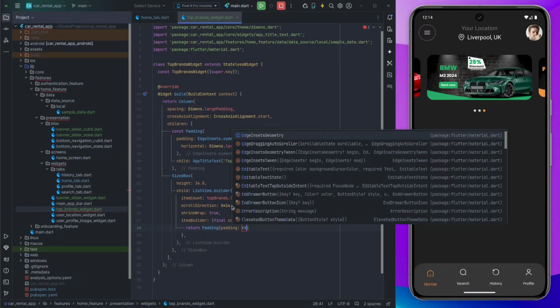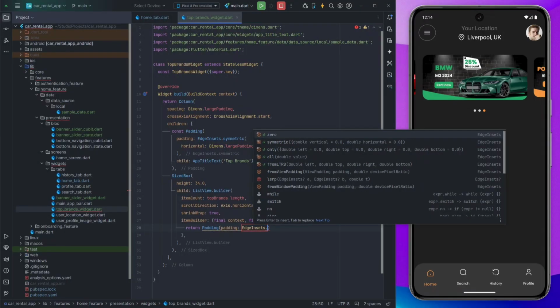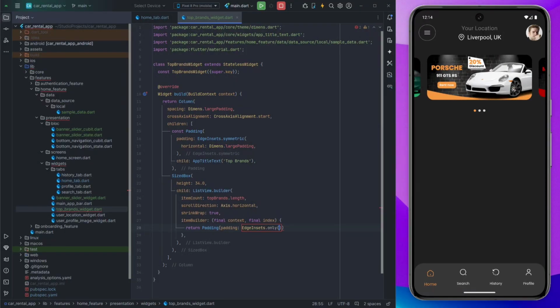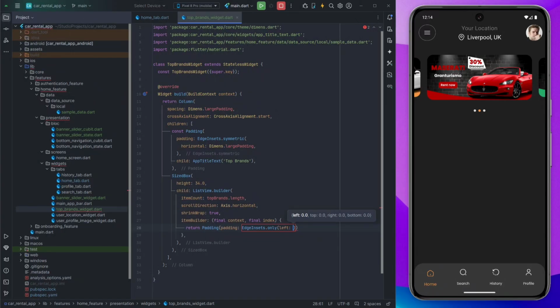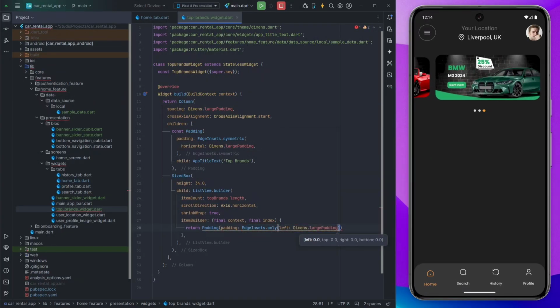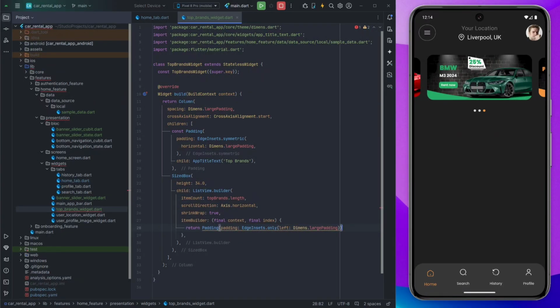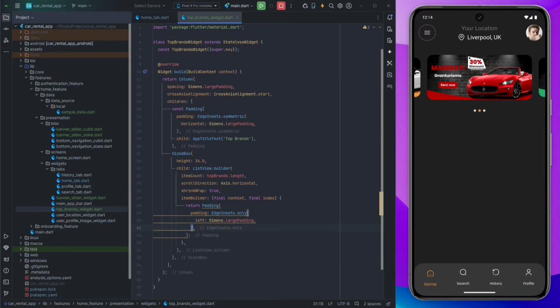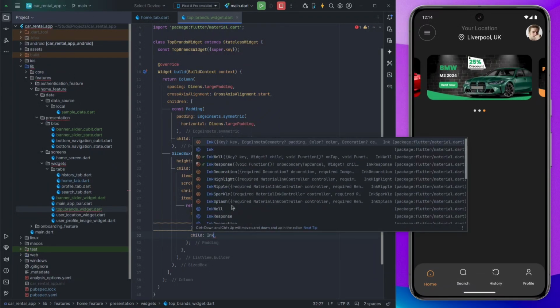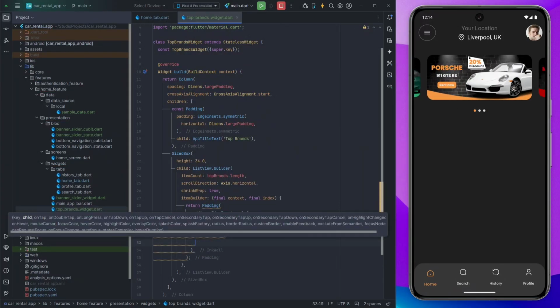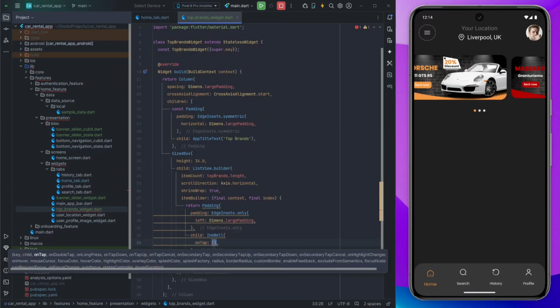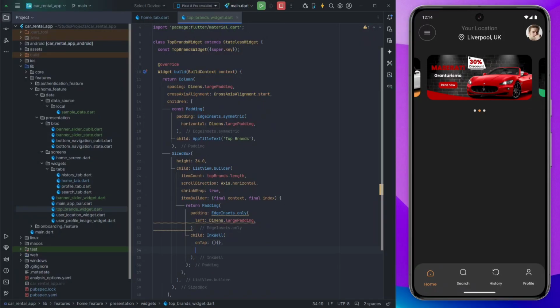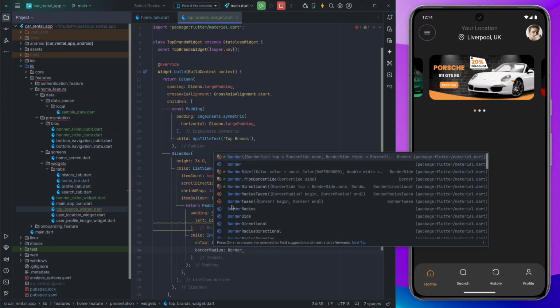I put a padding widget, and then place an inkwell widget to make the brands clickable. And set the border radius around it to 16 pixels.